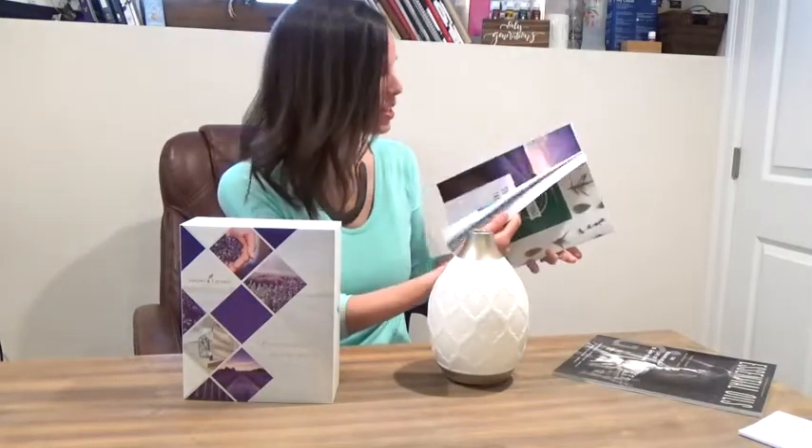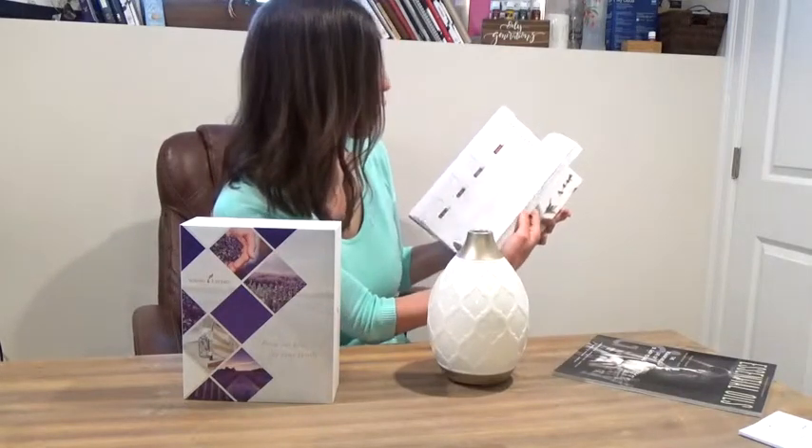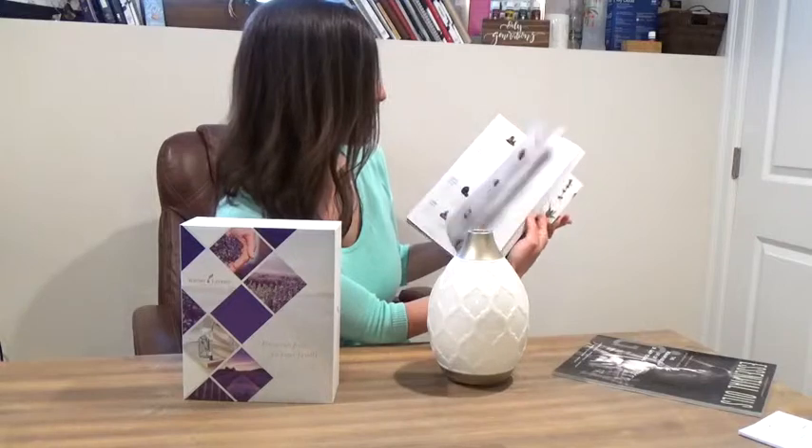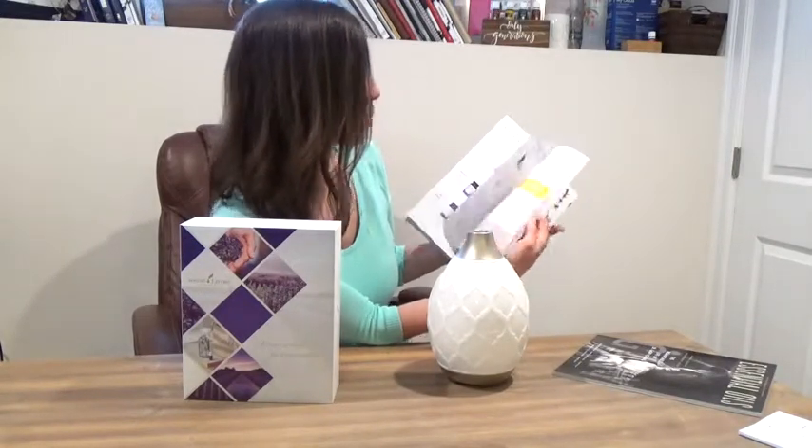The next thing you're going to see is a really thick product guide, which is awesome because we have so many amazing plant-based toxin-free products to choose from. Young Living is a total body wellness company — we are so much more than oils. You'll see oils, kits, diffusers, the cleaning line, skin care, supplements, and so much more. I'd encourage you to sit through the product guide and start circling things your family could benefit from, and you've created your own little wish list for your next essential rewards order.